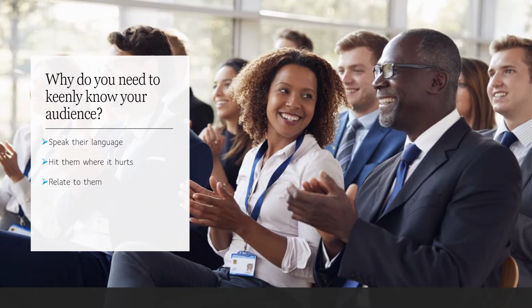Relate to them. An audience will be most responsive when you can find common experiences, tell anecdotes, do things that really connect you beyond a superficial level. And finally, understand their perspectives, especially if you want to convince an audience that may not already be on board with what you're talking about.